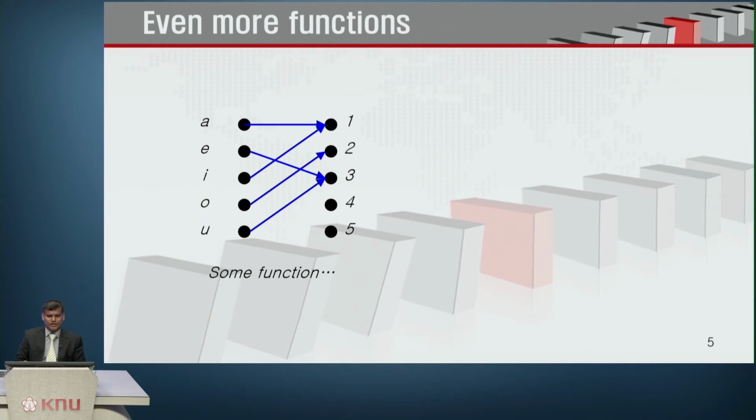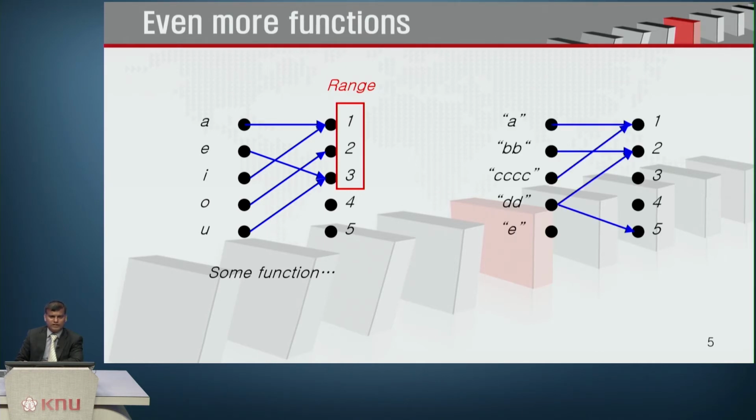Some functions are stated here: A, E, I, O, U. Again, we are trying to set a range of 1, 2, 3 for A, E, I, O, U. So it's mapped to that part. And here, this thing that we talked about earlier, you can't have 2 arrows going out of the same element from the domain that you are mapping. So here from D, 2 arrows go out, 1 to 2 and 1 to 5. In this instance, we could say it is not a valid function.